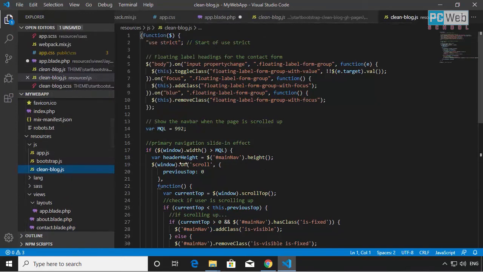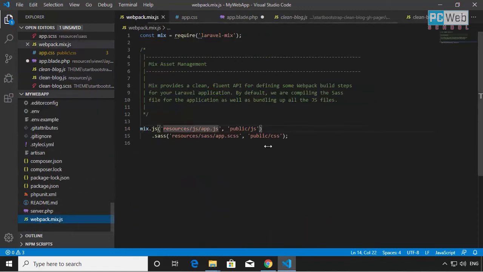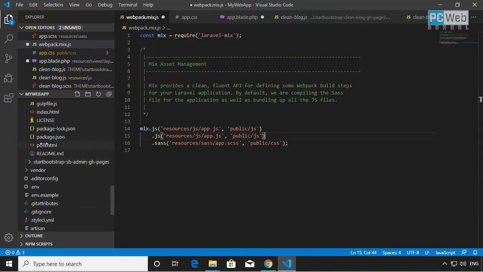Yeah, and once it's done, I have to open this file, and I will need to add another line here. Just delete this mix at the beginning, and just leave it as it is, but change the name to our file.